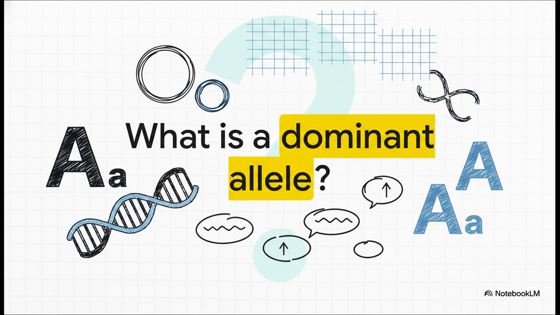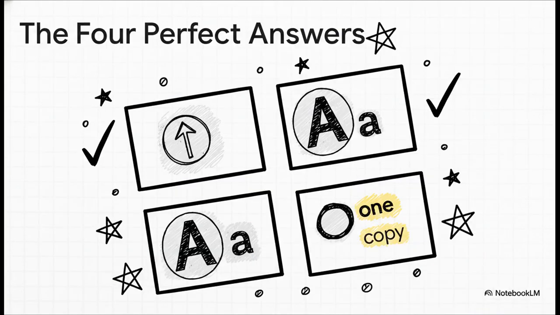Now, before I show you the answers, just take a second. How would you phrase it? What are those key words an examiner would be scanning for to give you that mark? And here they are. These are the 4 perfect answers pulled directly from the official AQA mark scheme. You only need to give one of them to get the point.